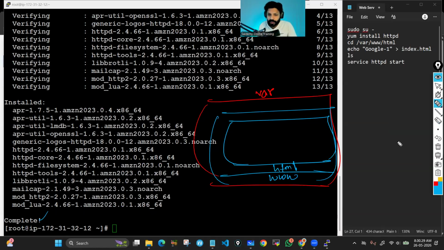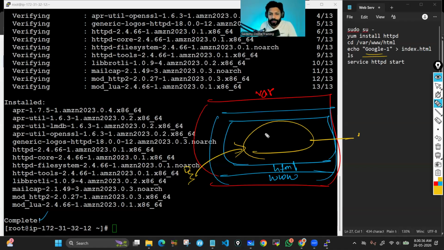Fine. Now we are somewhere outside. This root user is somewhere outside. So he has to go inside these three folders. Inside, he has to create one file. What is the file? Whatever website related file. You can give any name to that file. You can put any content inside the file. That is up to you.